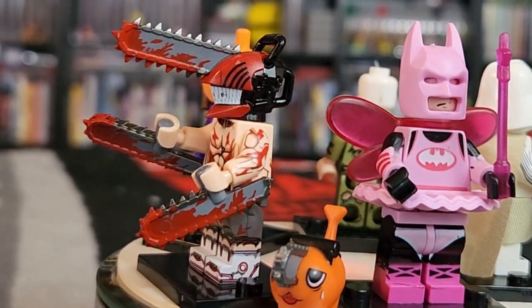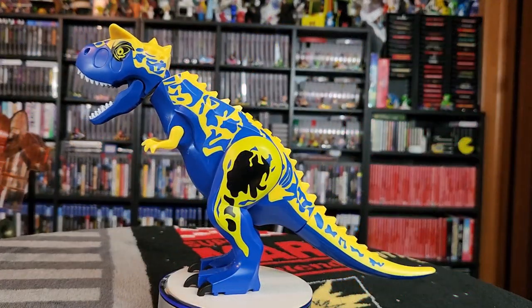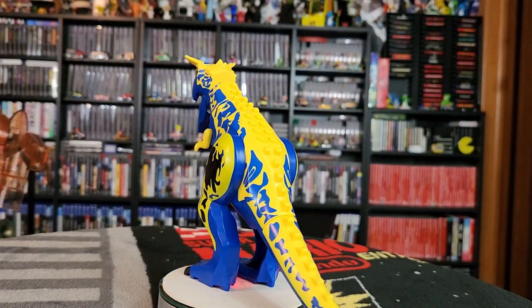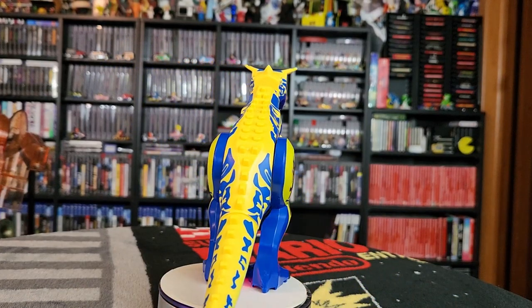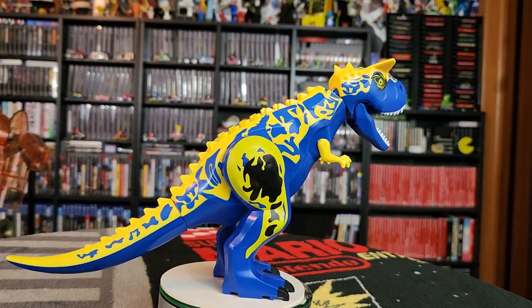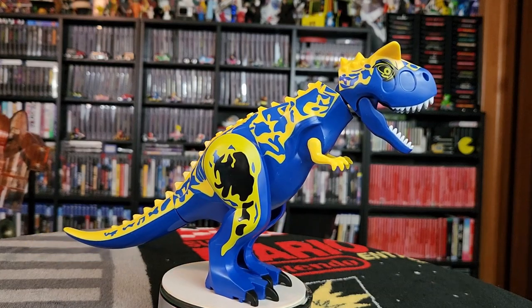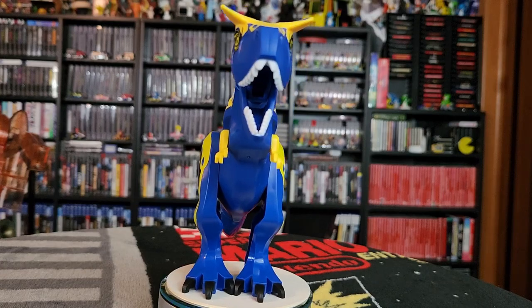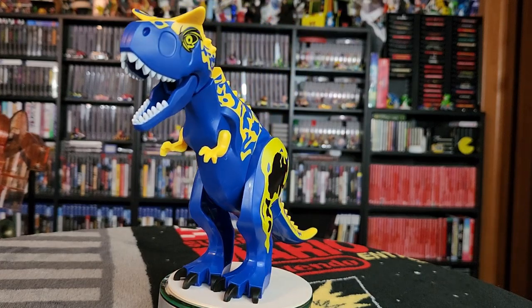And the last Lego figure I got, a blue and yellow dinosaur that can open his mouth and you can set things on. So every time we go to a convention, they always have the bigger Lego figures, whether it's dinosaurs or King Kong or some cars or whatever. So this time I decided I'm going to go home with one because I always regret not doing it. So I got this really cool blue and yellow big old dinosaur. Rawr. The next thing I picked up was some really fun little totes here.